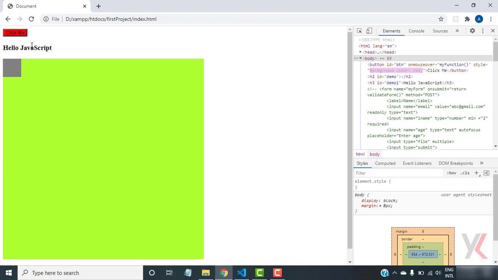So we have our button. Here you can see when we hover onto that particular button, the background color has been changed.